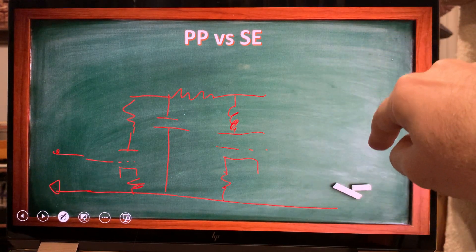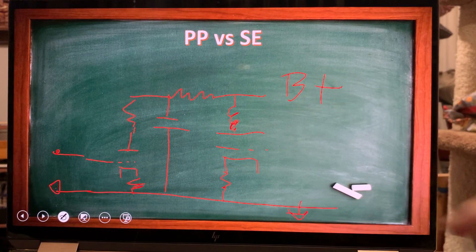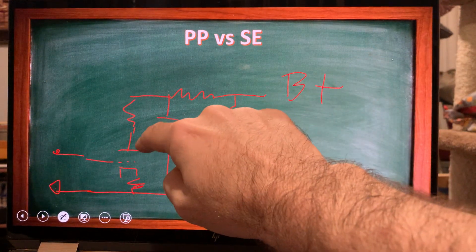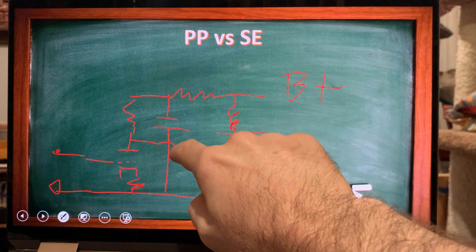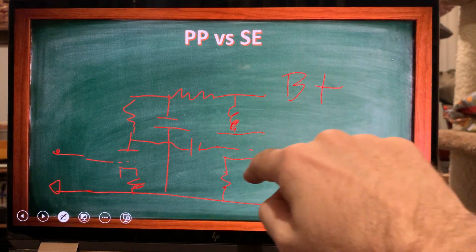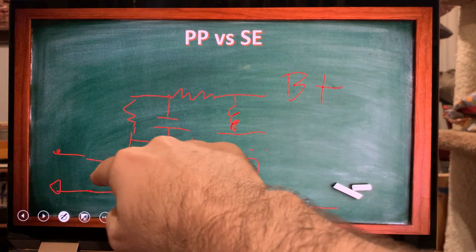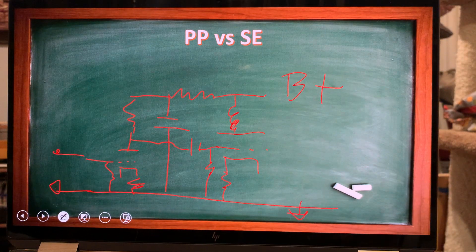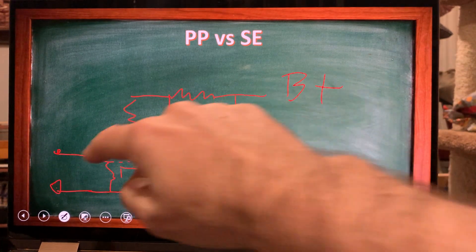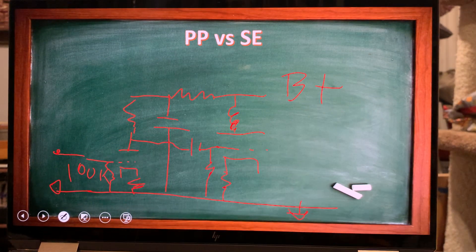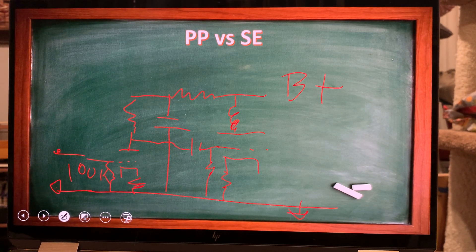And there you will have the output transformer, and that's hooked up to the plate of your power tube. Here's the grid of your power tube, the cathode, and your cathode bias resistor. And here is the power supply, we call the high voltage B+, and here this is the ground. Then we have to insert a capacitor here, and here we have to put a resistor to ground, and that's your grid resistor. The value of that resistor is the input impedance of your amplifier.